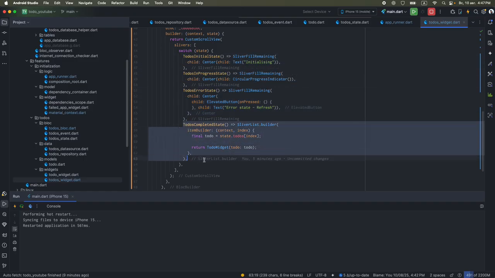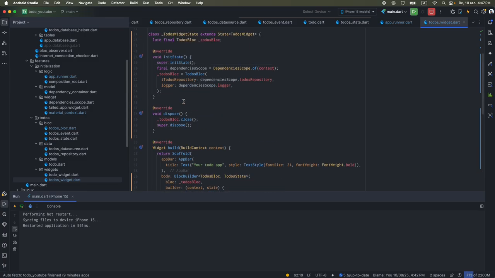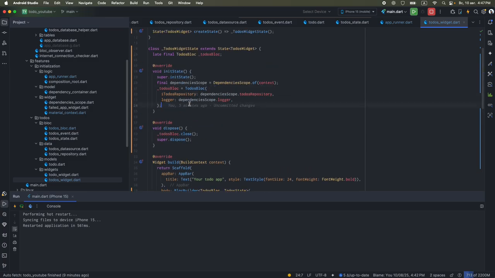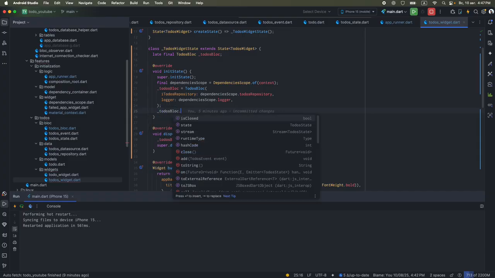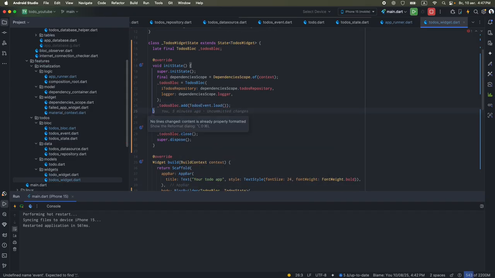You can only get those to-dos from here. There is only one way to get them. So when you're initializing, we have to say that we want to load them all, like to-dos event load, get all of these to-dos from the database.